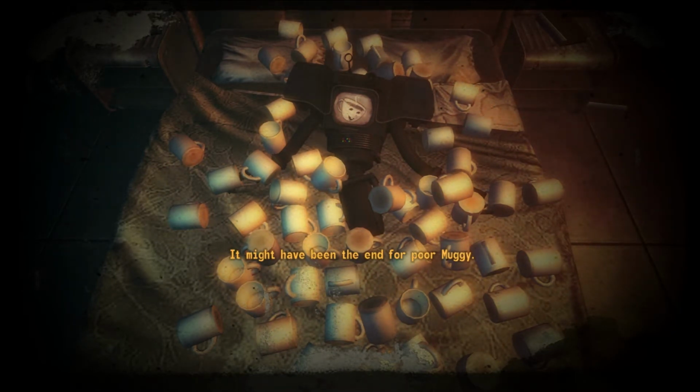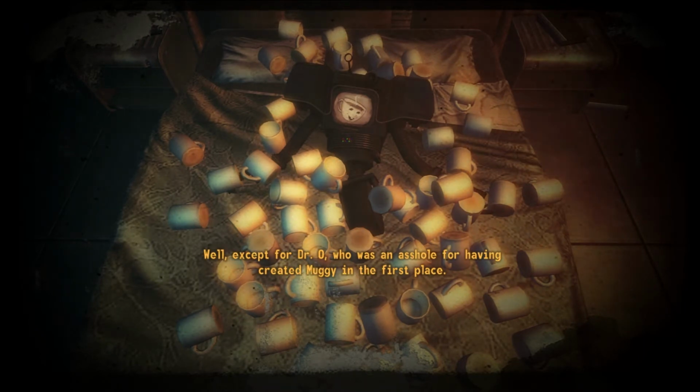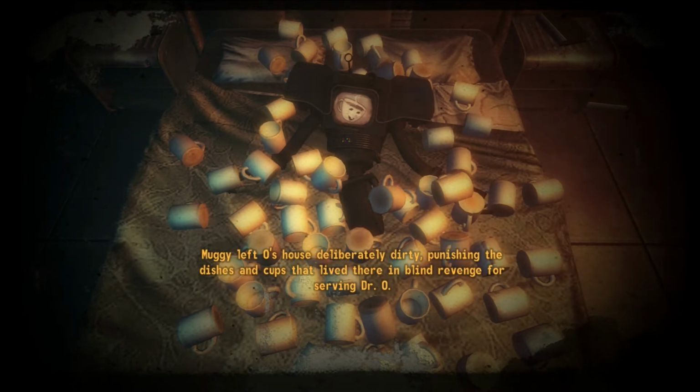It might have been the end for poor Muggy. Except he found it peaceful there, tidying up the kitchens of the think tank professors back when they had been flesh and bone. Well, except for Dr. O, who was an asshole for having created Muggy in the first place. Muggy left O's house deliberately dirty, punishing the dishes and cups that lived there in blind revenge for serving Dr.